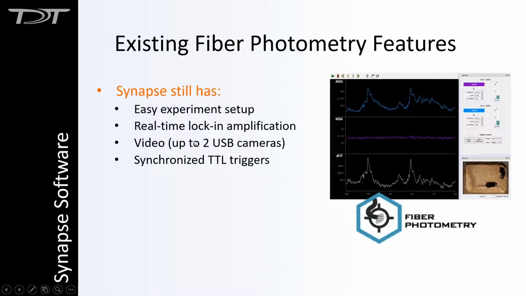We still have a video incorporated, so you can add up to 2 USB cameras to record your animals. So that example is shown in this panel over here. And then we have synchronized TTL triggers. So that's for your behavior responses. You can have that all synchronized in with your fiber photometry as well and see that in real time.